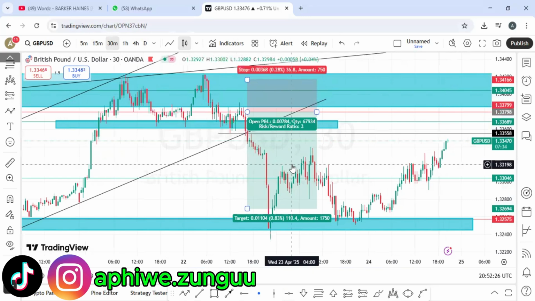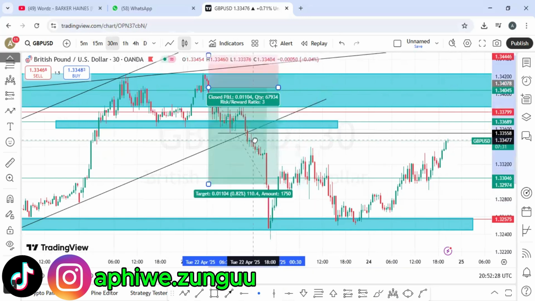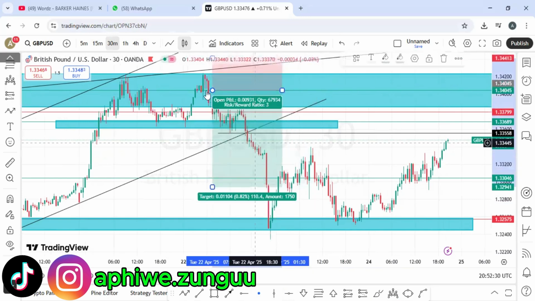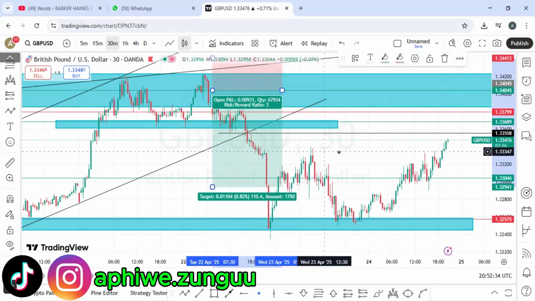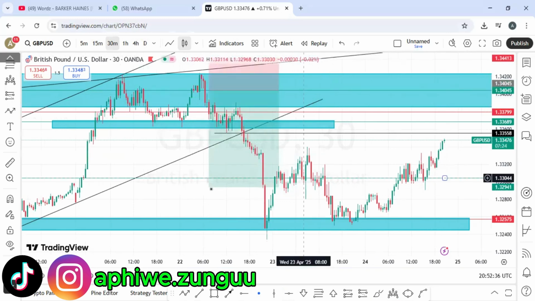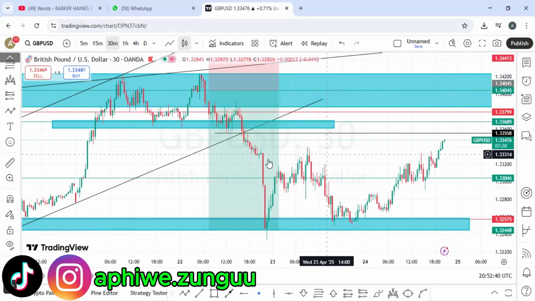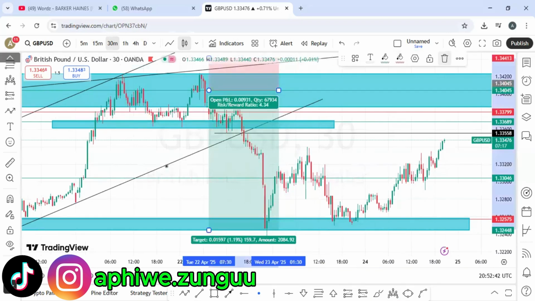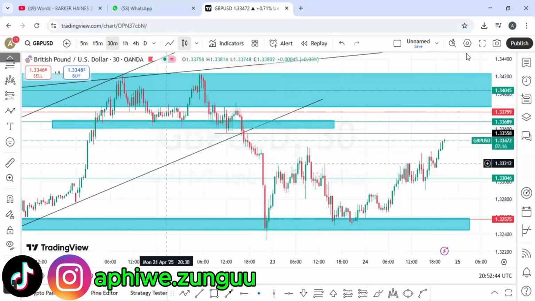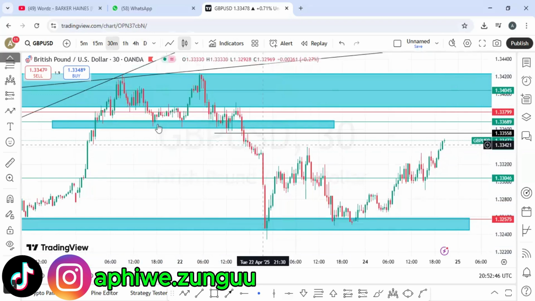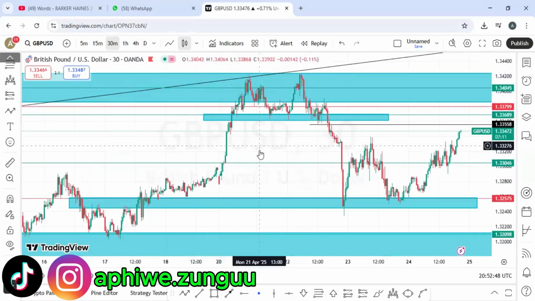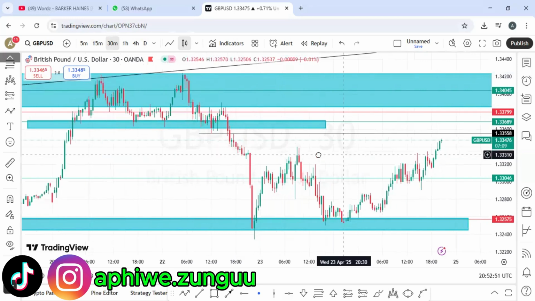Or if you are a real sniper like that, you could have probably taken entry right here upon breakage of this low, of course targeting uniform support right there. You could have probably eaten like crazy. But let's delete this and continue with our buy analysis, right?